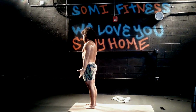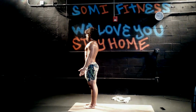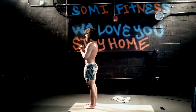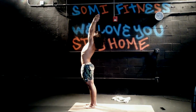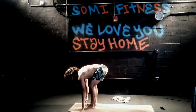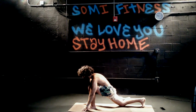Close your eyes and take a deep breath. Deep breath in. Exhale, hands to heart center. Inhale, arms forward, up and back, following your thumbs. Exhale, fold forward. Inhale, flat back. Exhale, send that right knee down, back.